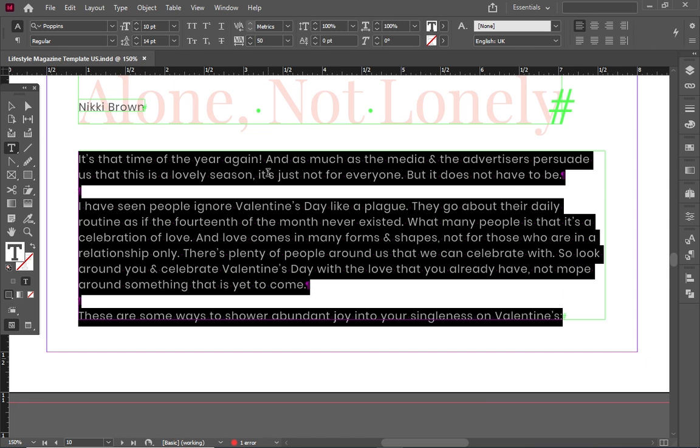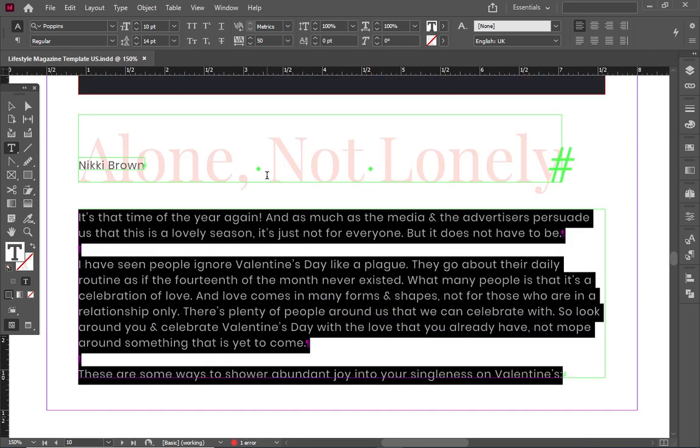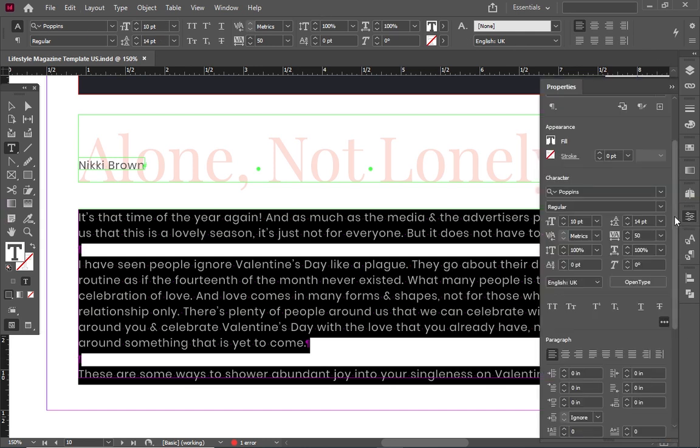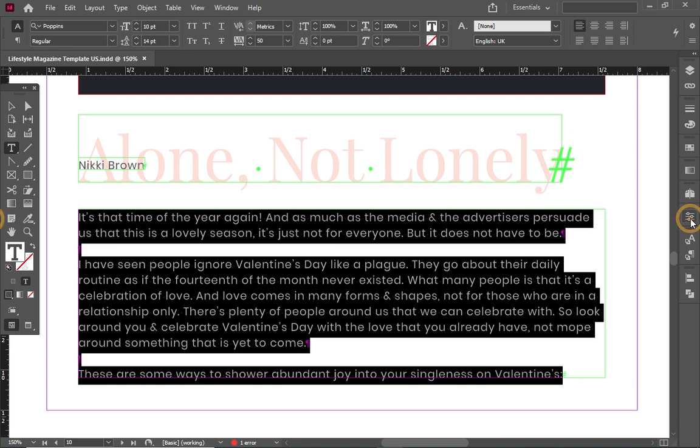Also, what can we do now? Let's look at how to edit our text. To edit your text, you can either use your control panel over here, where we are in our character menu, or you can also use our properties panel to edit our text. So we should take note of that. Also, let's look at the control panel and some of the features that help us in formatting our text.